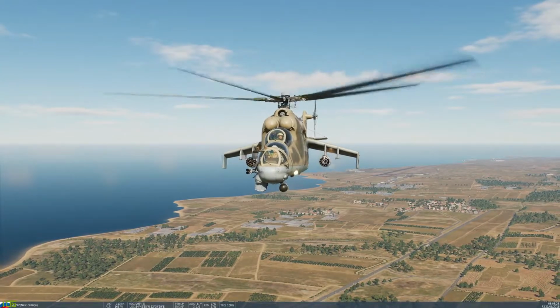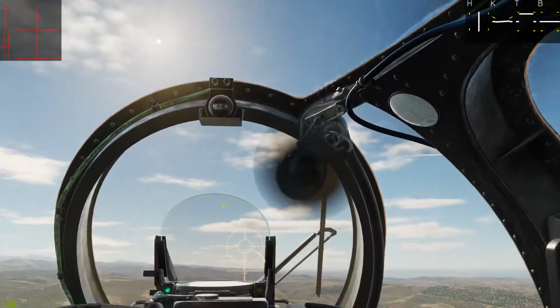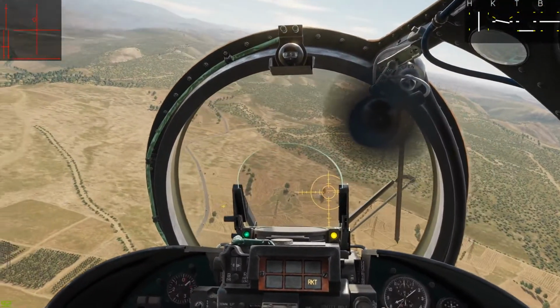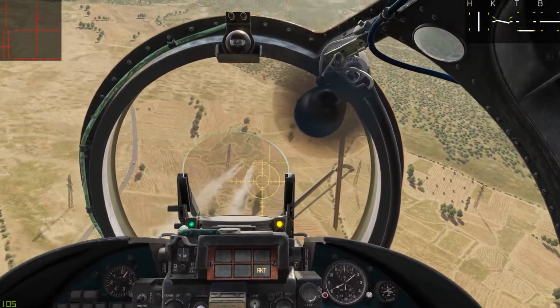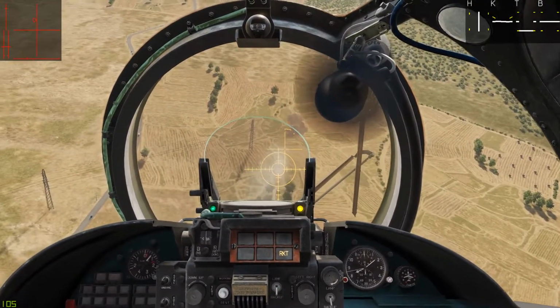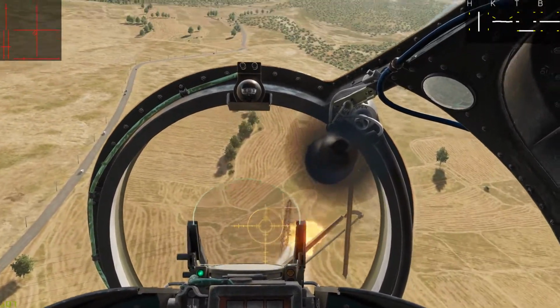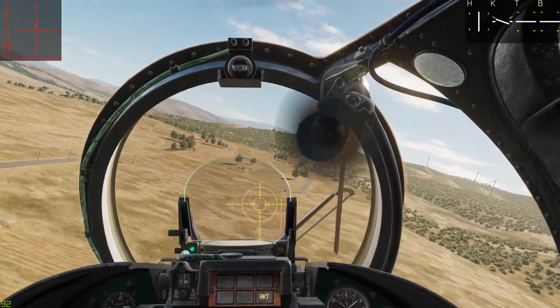So I'll just fire two. And off they go. I'll try and get rid of all our rockets quickly. So I'll go over here. I'll find a nice spot on the ground. We might attack that little tower there. So a few rockets would have gone past that tower. And we'll head back to base.